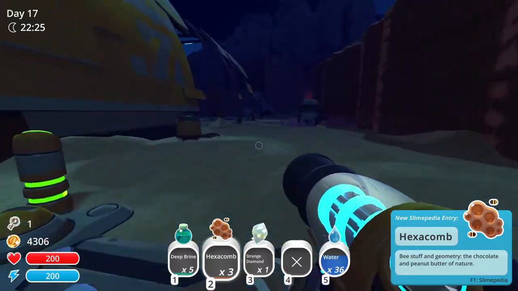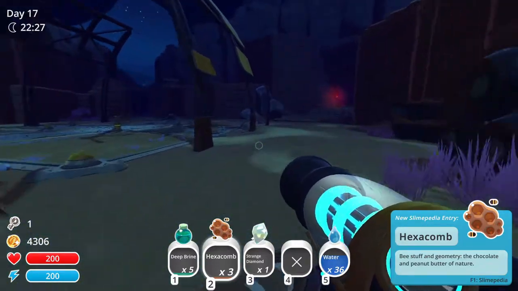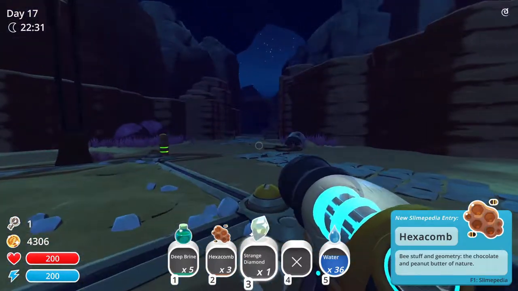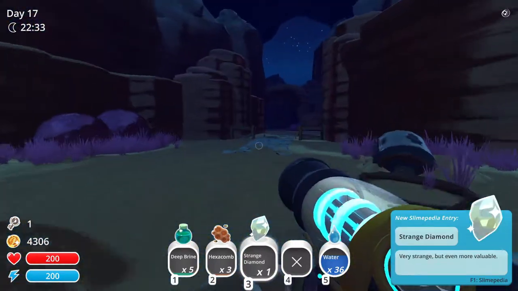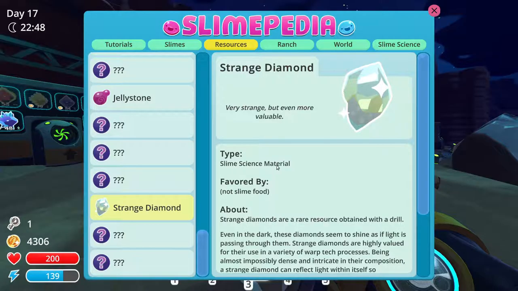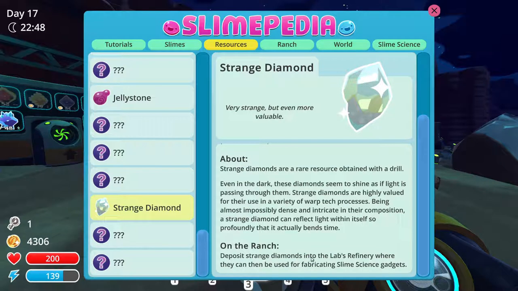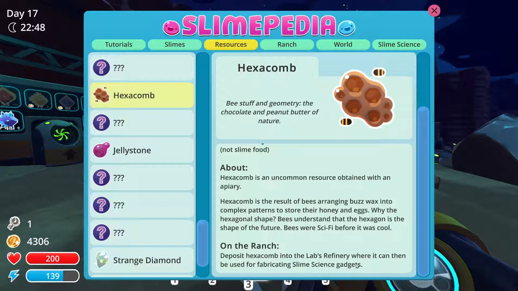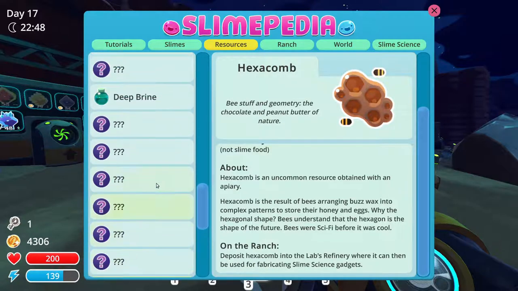Hexabomb, Beast of Angiometry, the chocolate and peanut butter of nature. Strange Diamond, very strange but even more valuable. Slime Science Material, not slime food. They put strange diamonds into the lab's refinery where they can be used for fabricating slime science gadgets. Okay, I guess we'll do that. Deposit hexacom into the lab's refinery where it can then be used for fabricating slime science gadgets. I guess we'll do that.